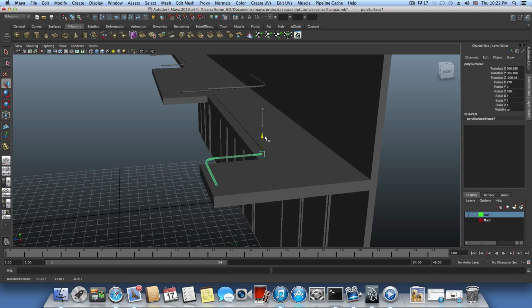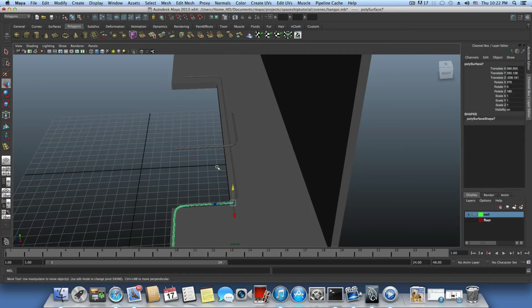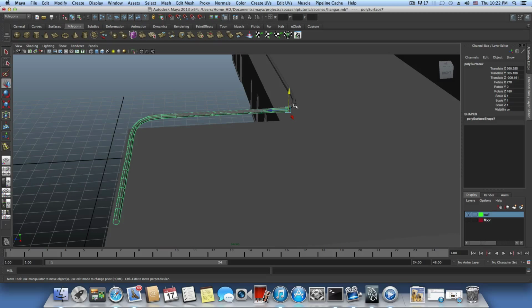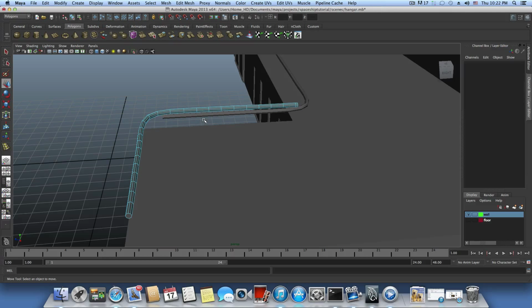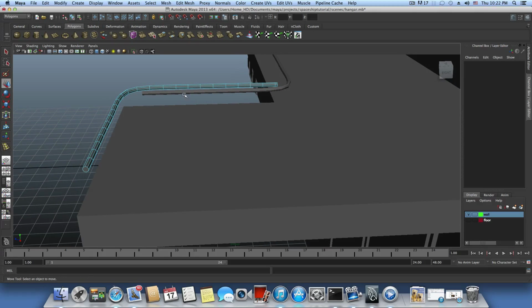So that means that we can get rid of what is not needed here. So just bring it up like so. Right click, choose faces, and grab only those faces and delete them. Tap F8 to bring it back to object mode and choose modify center pivot for this thing and place it here, that way.